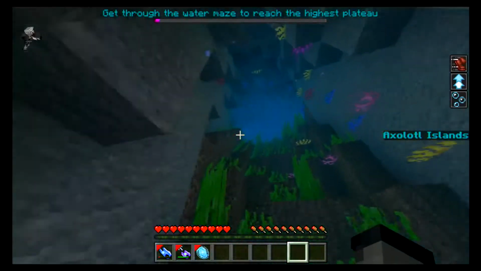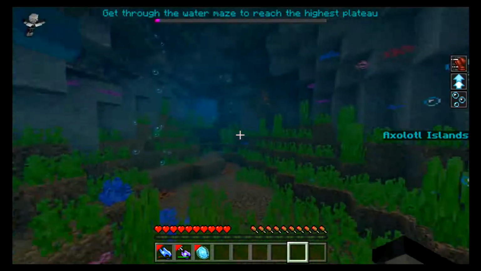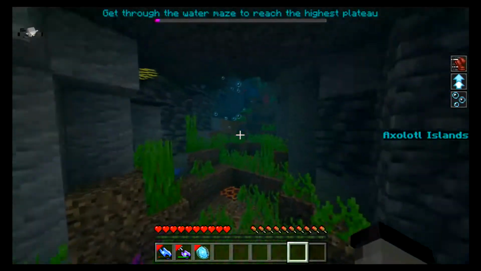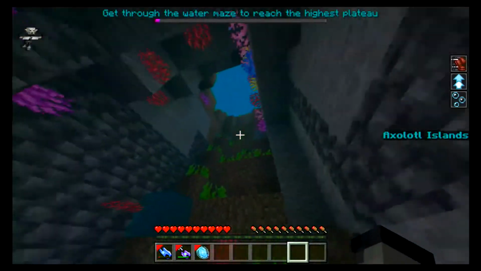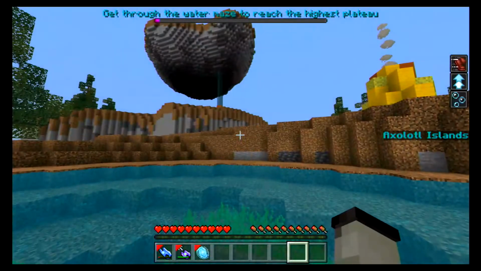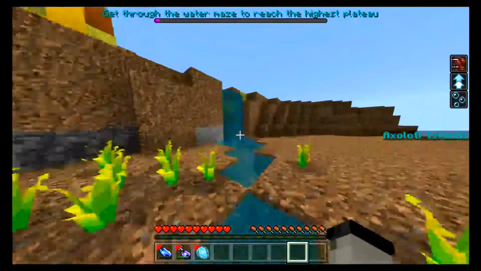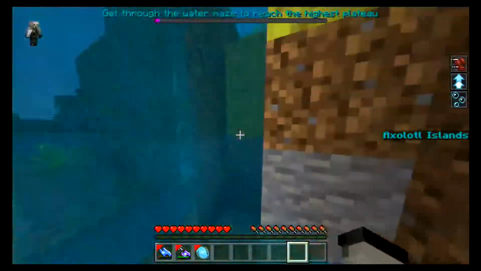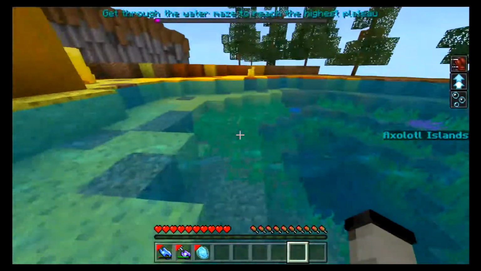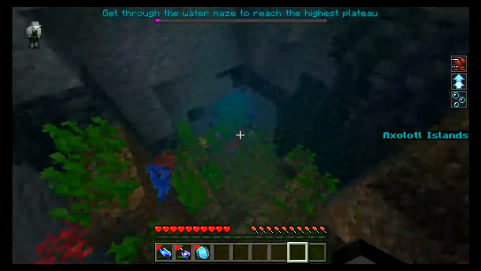Okay, so it looks like... Oh, okay, so it's not connected. I'm assuming we go this way, I think, because it looked like it was over that way. Not 100% sure, though. This is pretty high. Are we on the highest plateau? Get through the water maze. Is this part of the maze? And then I'm assuming there's going to be a little thing and then we reach up there. Okay, so let's go this way, I suppose.